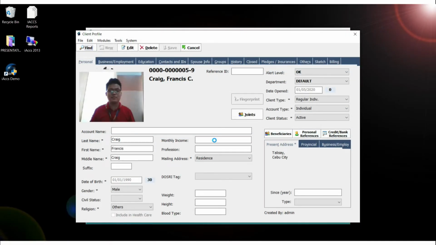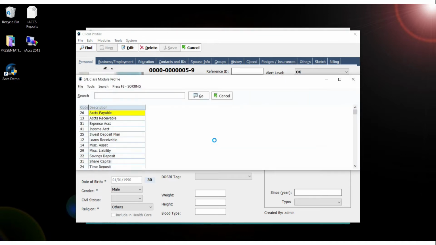As you remember, we clicked Shift F8 to set up the savings deposit earlier. We will do the same thing for the loan application or the loan profiling. Let's click Shift F8 and select the loan receivable.